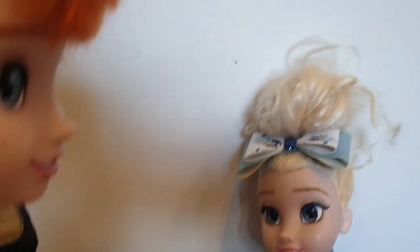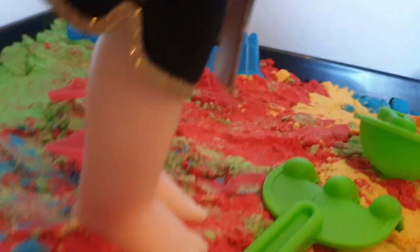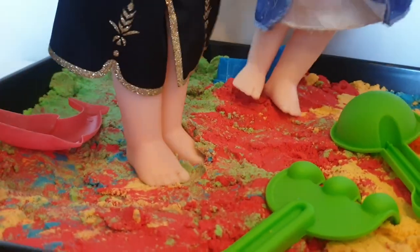Elsa, take off your shoes and come and stomp with me. I already did. Well, come on. Stand up and stomp. It's so nice on your toes. Come and feel it. Stomp, diddy, stomp. Pretty! Feel it, Elsa. Feel it between your toes. Squish it like this. Do a little spin.